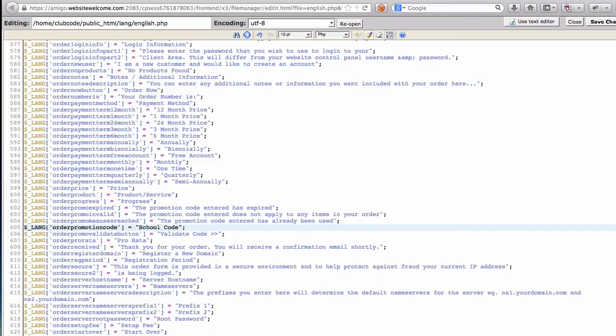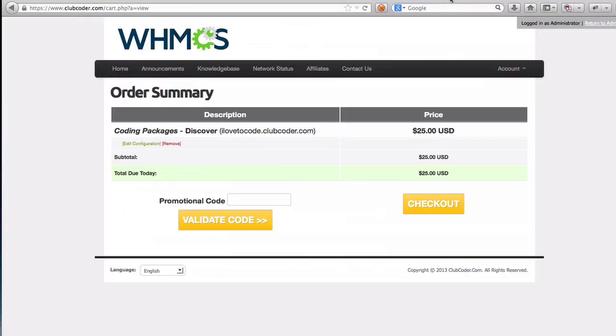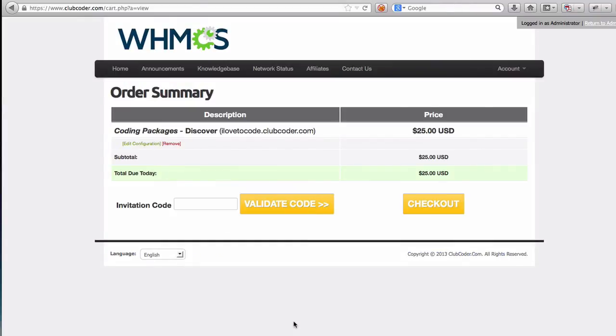School code, or maybe invitation code. So schools can give these invitation codes to their students, and when they enter the invitation code, it's going to change the pricing structure. So let's save that. Instead of promotion, let's change it into invitation code. Do you have an invitation code? Now it looks even better, right? It's side by side, and they can enter the invitation code here or go to the checkout page. So that looks good.